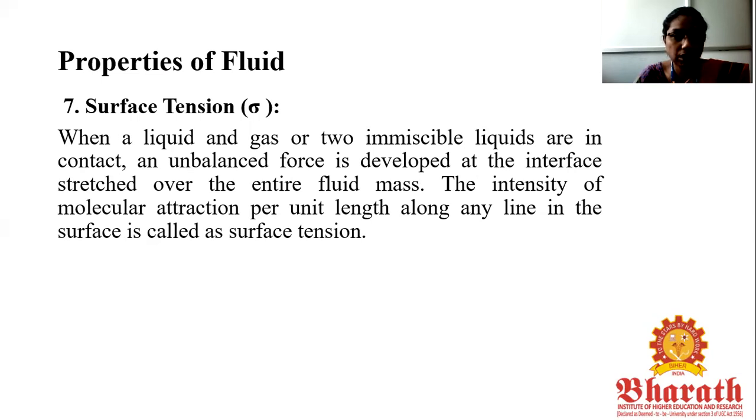That is surface tension: when a liquid and gas or any two immiscible liquids are in contact, an unbalanced force is developed at the interface, which is stretched over the entire fluid mass. So we can define surface tension as the intensity of molecular attraction per unit length along any line in the surface. So this is called surface tension.